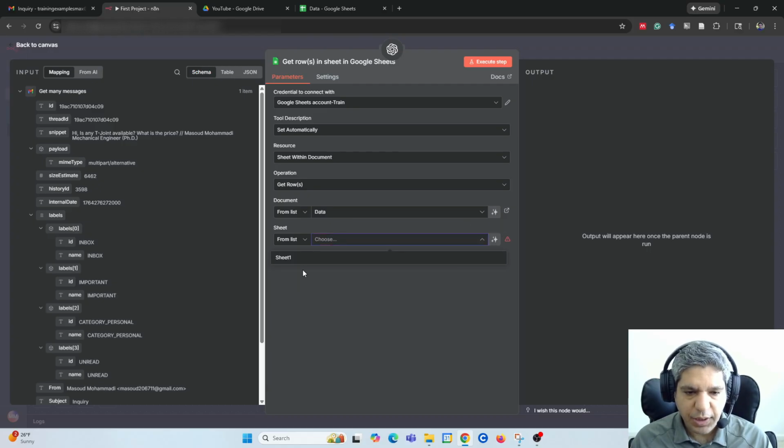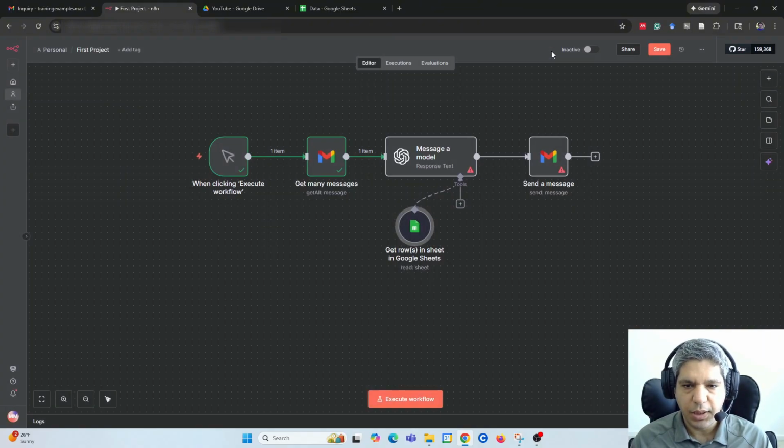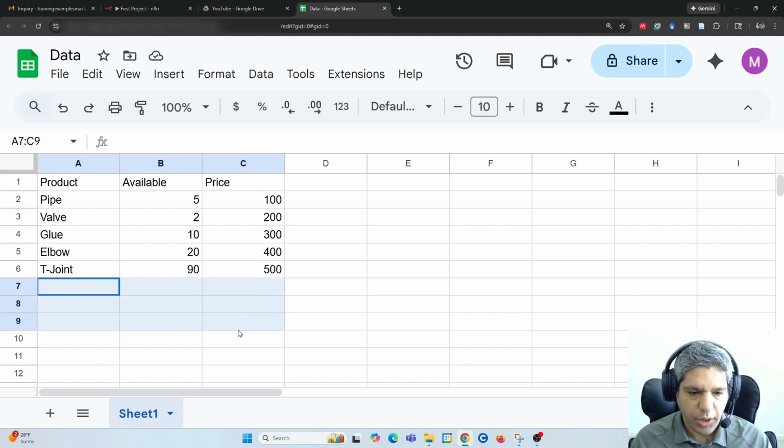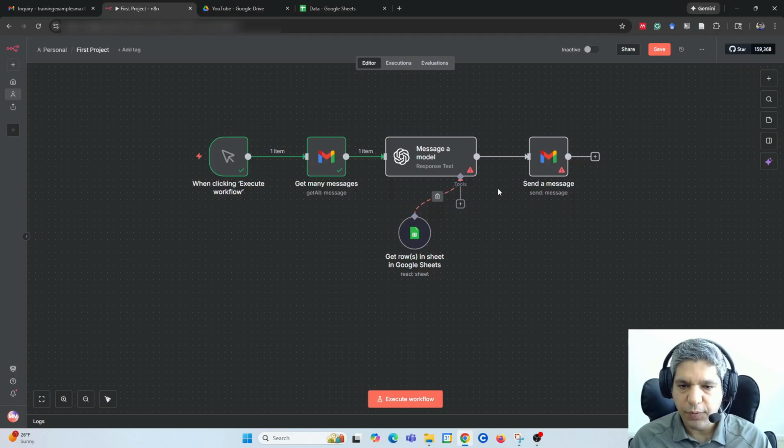And which page of this? I want page 1. Do I need to filter any data? No, I don't want to filter anything. I want to have all data from the database. So you just need to come here. If you add more products, you just need to come here and update this file. Or if you want to remove some products, you can come and remove them. Or you can update prices or update availability of each. And this workflow works automatically for you.